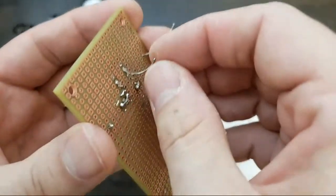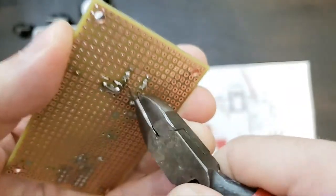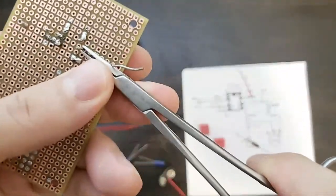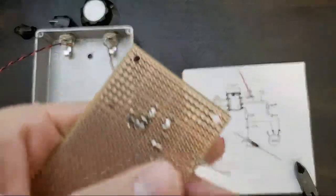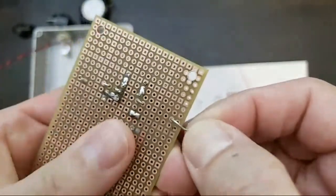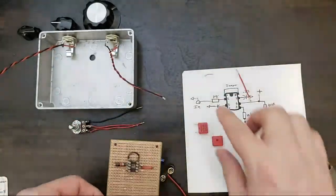So like I said, I'm gonna bend this over, and you see where I have to clip it. Okay, now I can just gently bend that over, just a little. Sorry, it gets blurry when it wants to. Okay, so that's making contact. Just push that down a little bit. And then I'll set this over here and we'll clip that one as well. Okay. Resistor one installed.